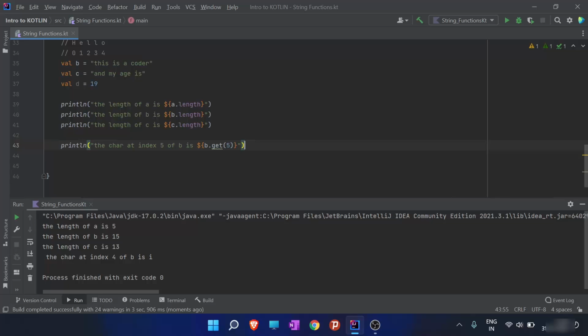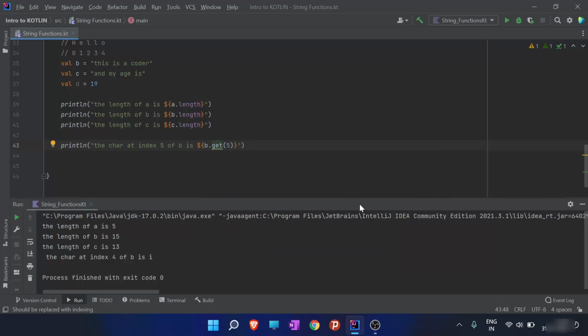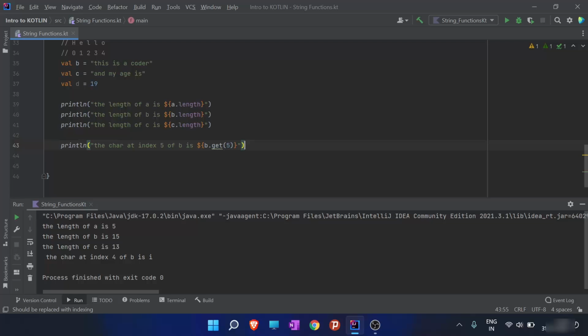Here it is underlined by a yellow line. So I'll go here and hit Alt plus Enter, and it suggests to replace the get call with the indexing operator. What is an indexing operator? I'll show you that.